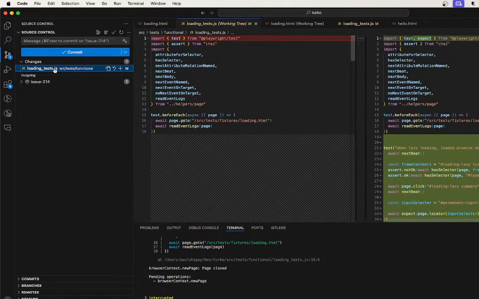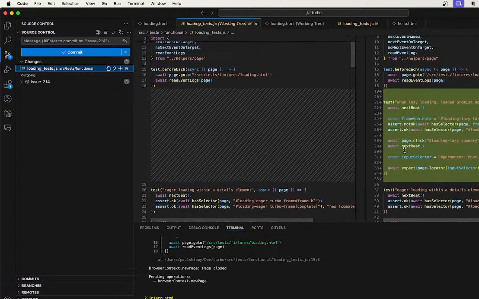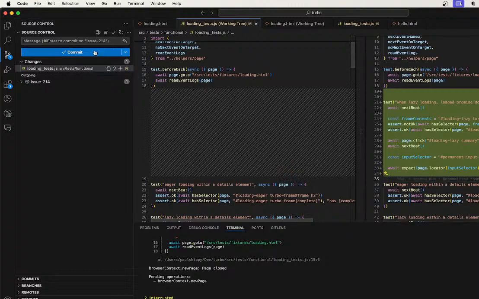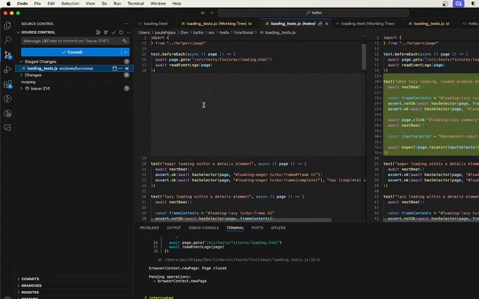So let me commit this. Don't need an extra line break there. Commit. Test for lazy loaded promise.